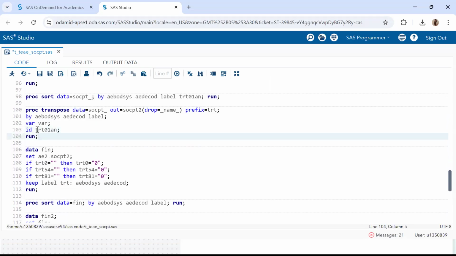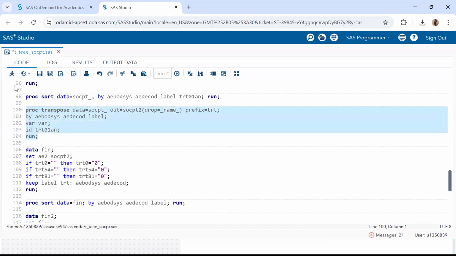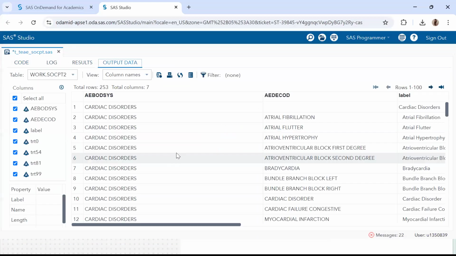Here again, I'm using the same code: the prefix is TRT, the ID variable is my TRT01AD, and var is the var variable which I want to transpose. But since I want to keep my AE boxes, decode and label for each row, I have kept those variables in my by statement. So let's run the proc transpose.